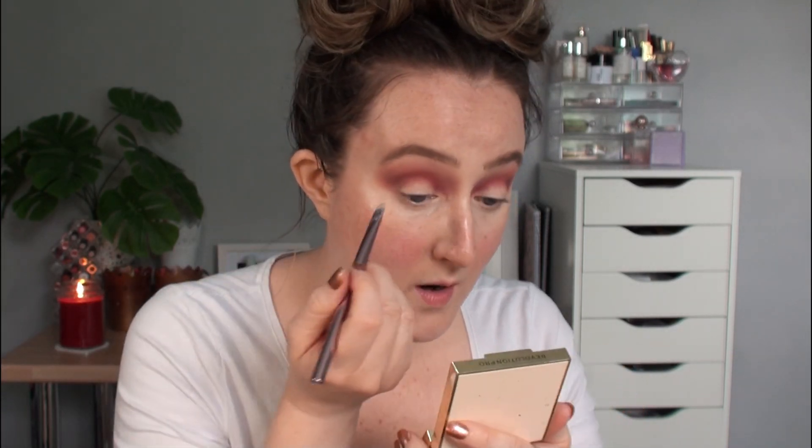I'm happy with how all of that is blended together and happy with the shades in the crease. I'm going to go in with a flat brush and my eyeshadow primer and just tidy up that line a little bit — I don't need it all over the lid, I managed to keep that quite clear. That is roughly the shape we're going for, though I feel like that outer corner is throwing me off a bit — it might look okay by the end, so keep your fingers crossed for me.